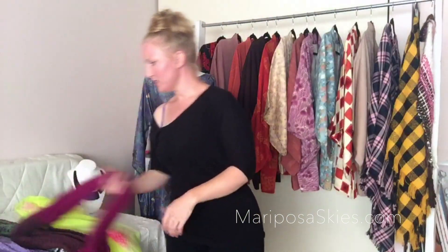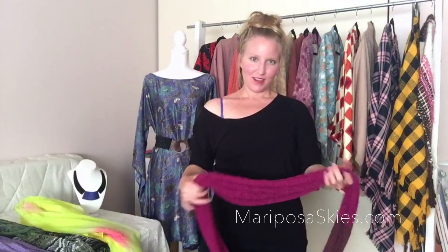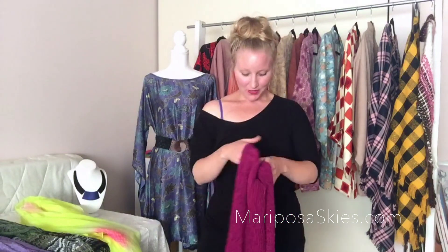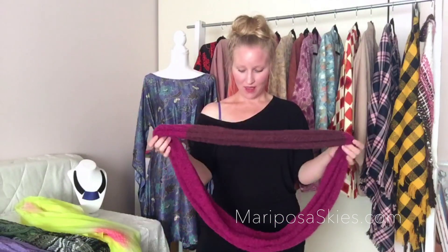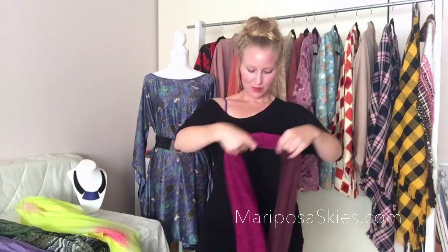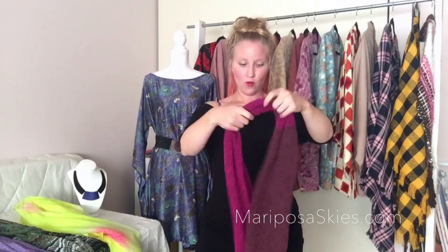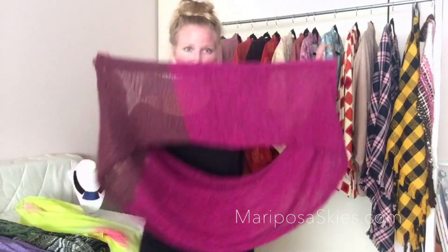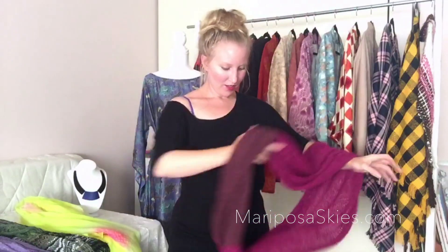The next one — you know how everyone loves infinity scarves? Every winter I pretty much buy new infinity scarves because I love them so much, and then they go back into the drawer until the next fall or winter. Well this time you can keep them out. This one happens to be Argentine llama hair wool, and all you have to do is dress it like you were putting on a jacket.